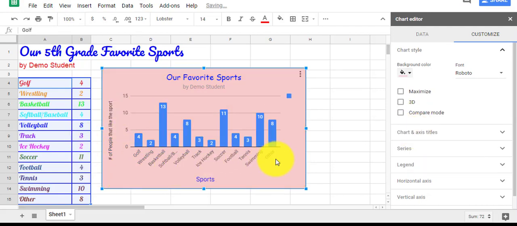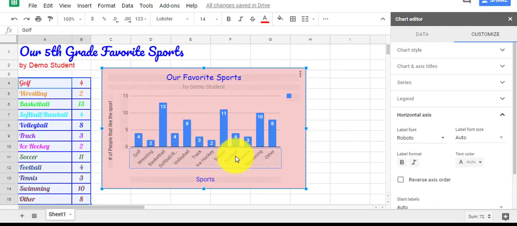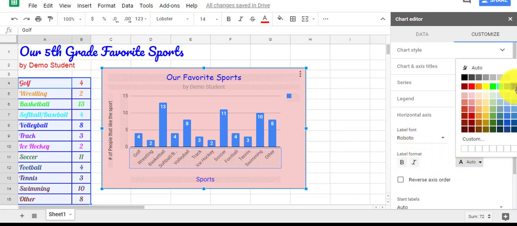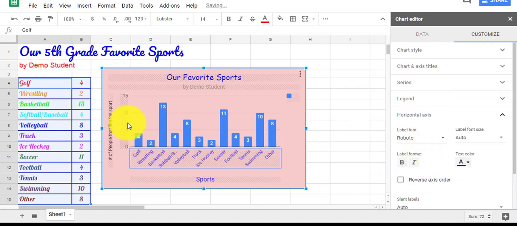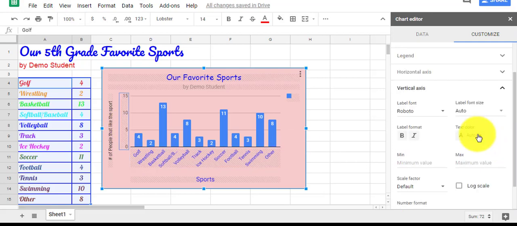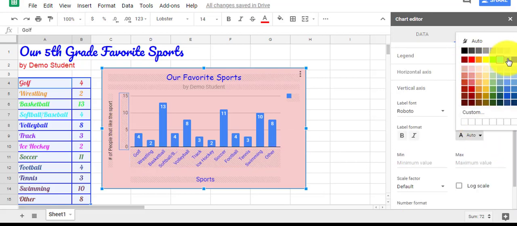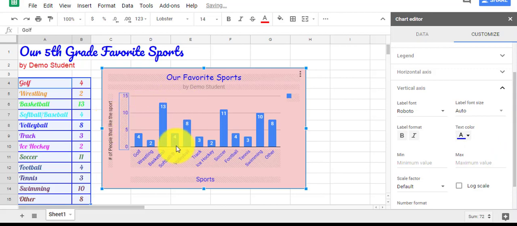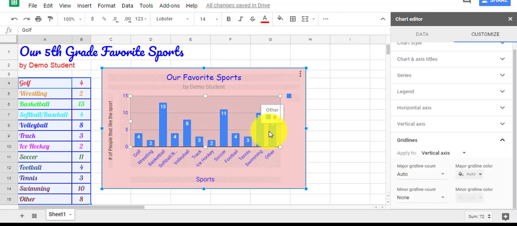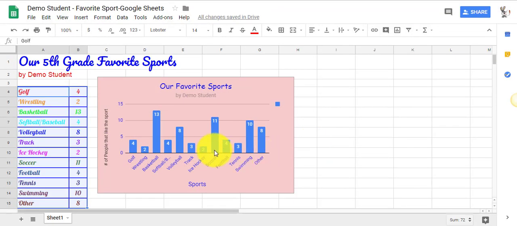Again, just make sure that you can read the words. You could actually click on the words right here, go down and say I'd like these words to be dark blue. You could click on the numbers on the side. Do the same thing. You can change the font, the colors, the size. You can click on anything in here and change it. Now that I have one chart done with my 3 titles, my data labels, and I've changed the color, we're now going to go in and do the pie chart.